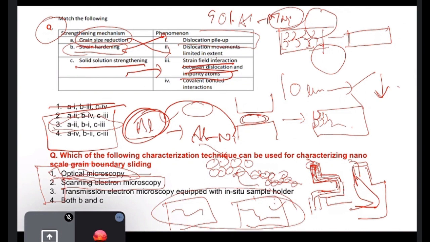Through that you won't be able to see nano size things, because you are only able to see macro size things, because the optical lens has some limitations. To see a very small thing, the lens should be very large, and to see nano things, a lens should be at least of 2 rooms. You cannot have such a big lens, and you cannot handle it, right? So optical microscopy cannot be used to see nanoparticles.